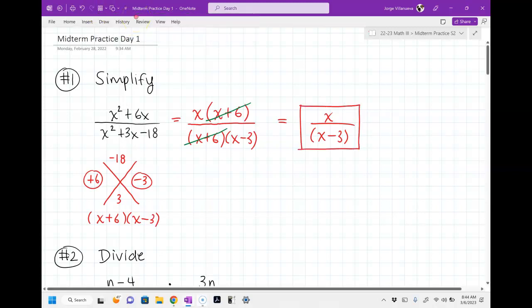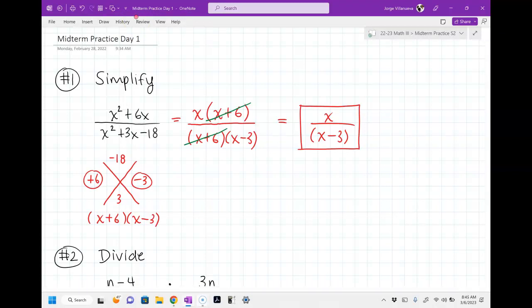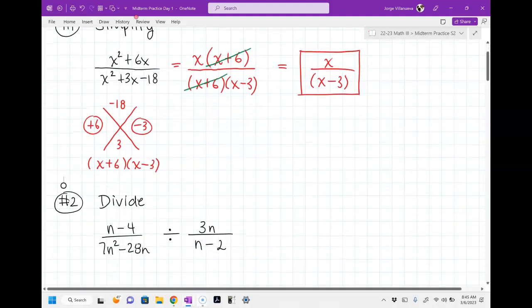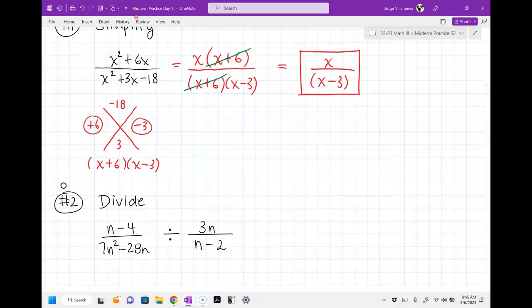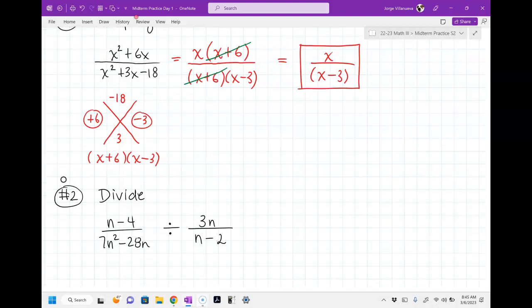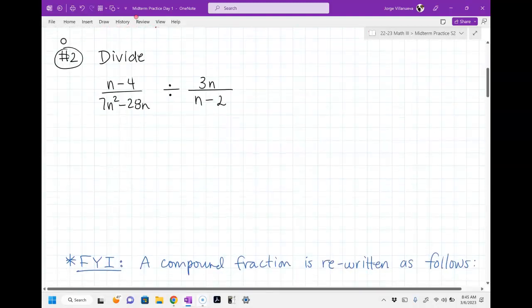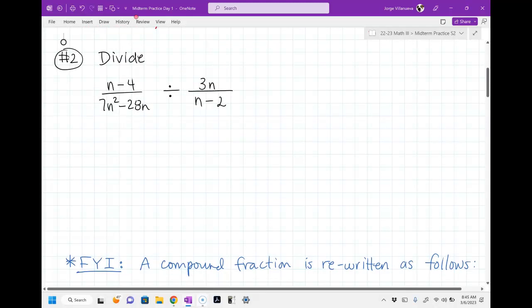Okay, just factoring. I'm really hoping that factoring is no longer something you hate to do. We've been doing it for so long that I think it should be second nature now, but maybe not. But I'm hoping it is. All right, so that was a simplify problem. Nothing was really happening. We were just kind of simplifying a couple things.